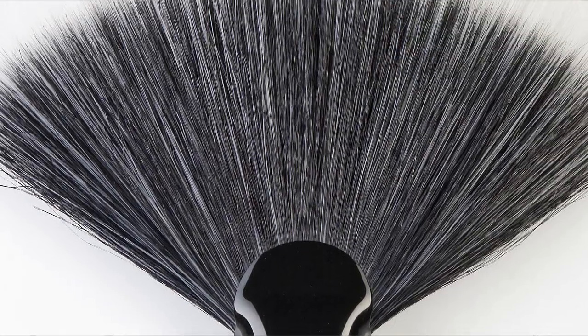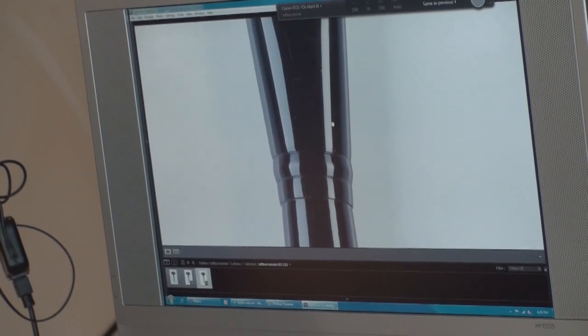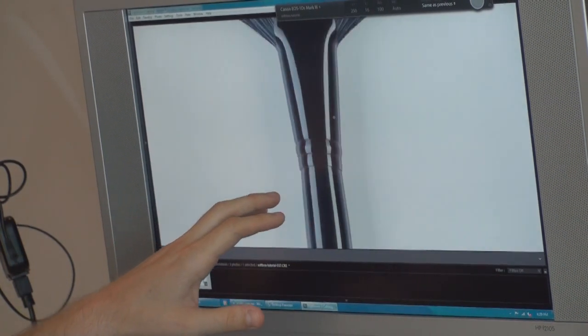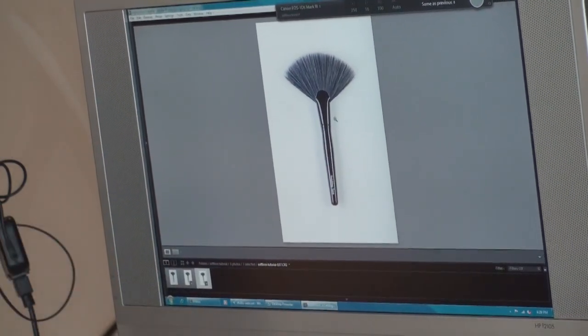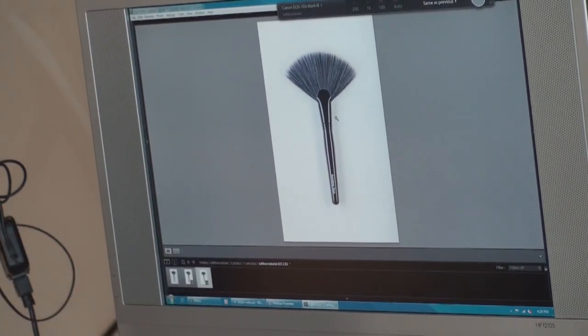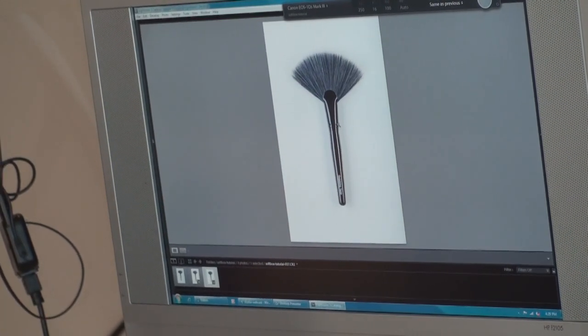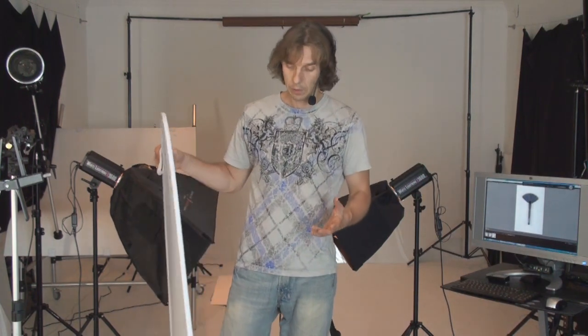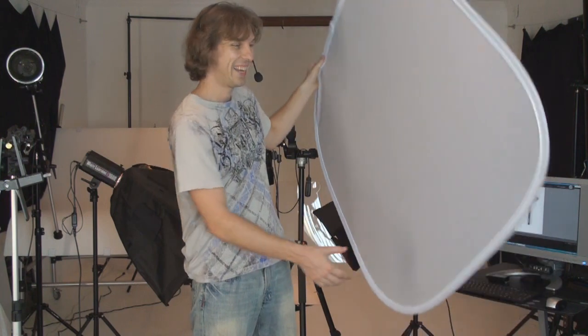I didn't like it because it's very, like, too much contrast. It shows you kind of a wrong idea of the object. The first time you look, you see, maybe it has some white lines on it, or what is that? So, what I do, instead of softboxes, I use diffuser panels. I'll show you. So, diffuser panels. Something like this.